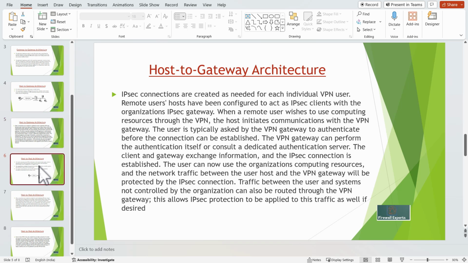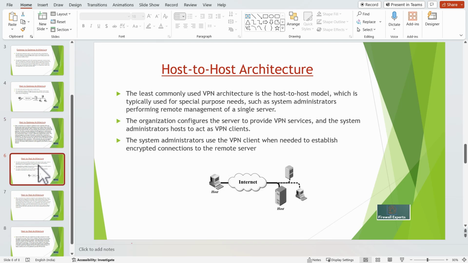Host to gateway we covered. The next one is the host-to-host architecture. This is the least used VPN architecture, typically used for special-purpose needs, such as a system administrator performing remote management of a single server.